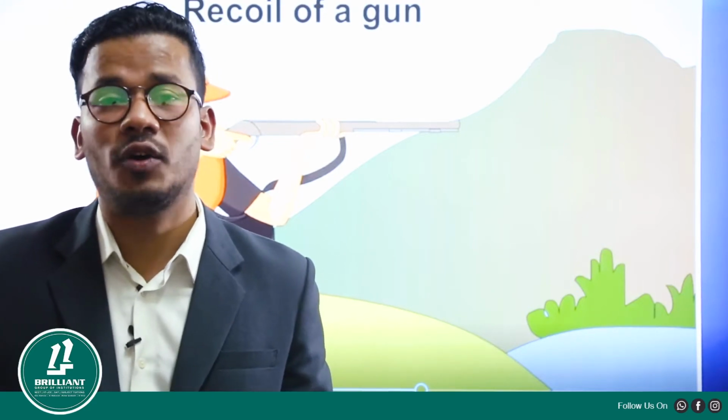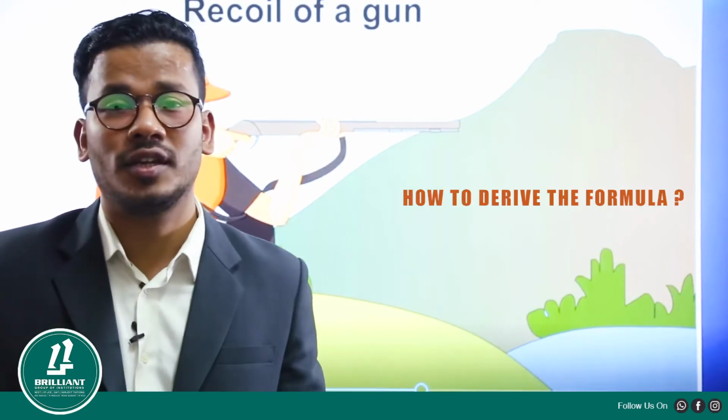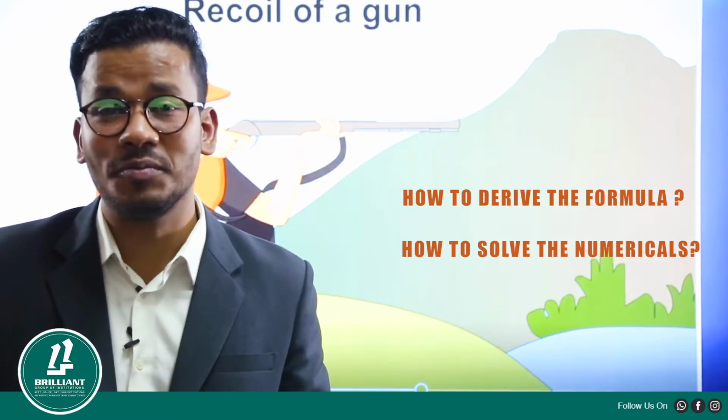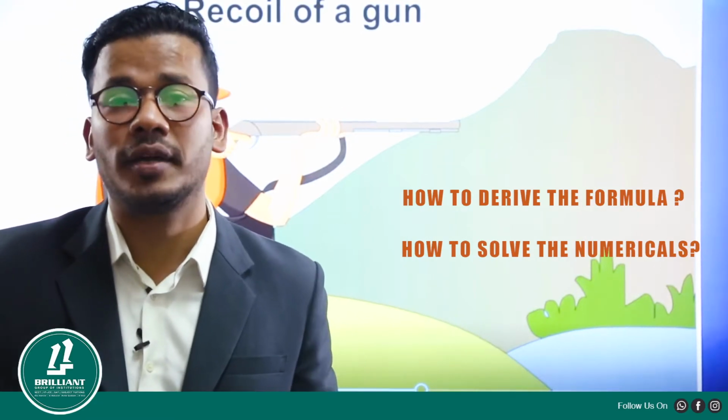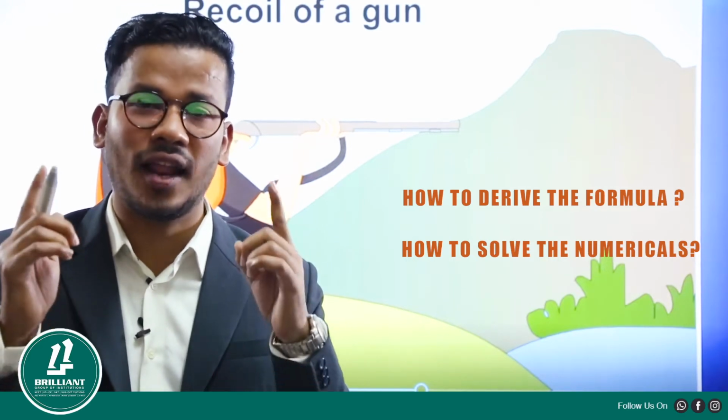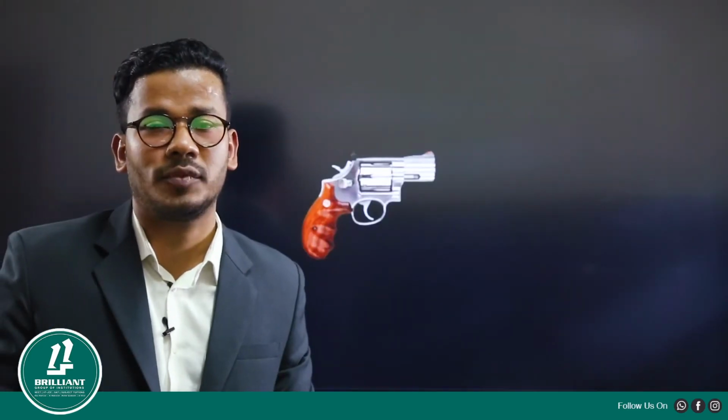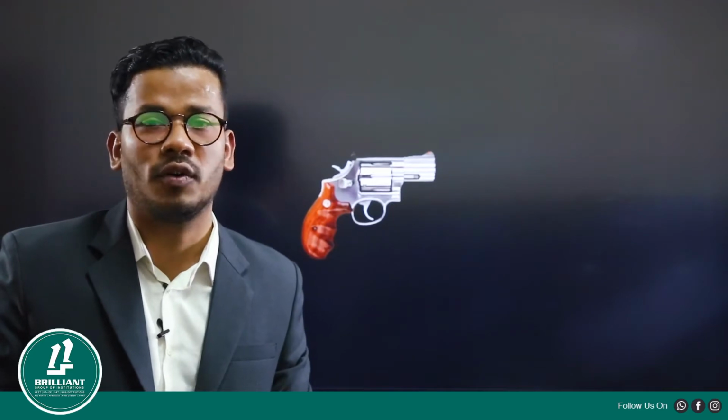This will be the exact discussion point. We're going to see how to derive the formula based on this. We're going to see how to solve the numericals as well. This is one of the major topics that keeps on coming in your school exam. Let me see how to derive the formula based on the recoil velocity of a gun.